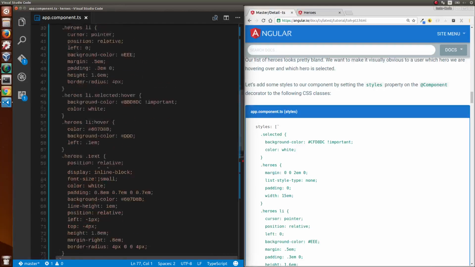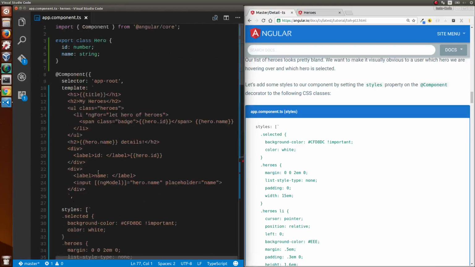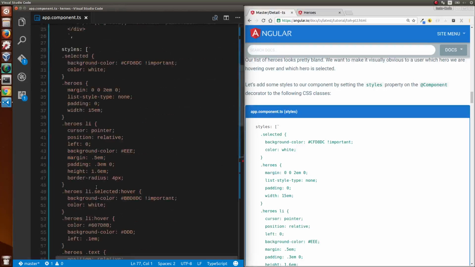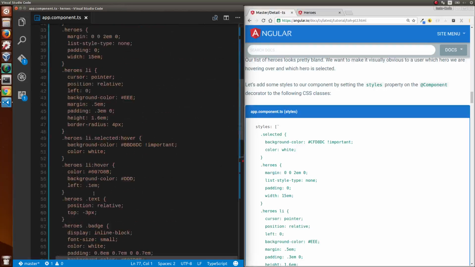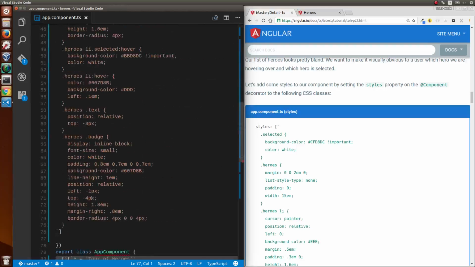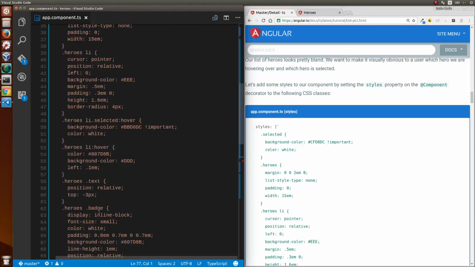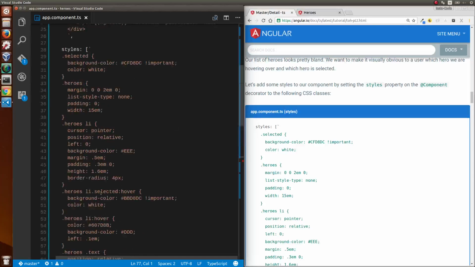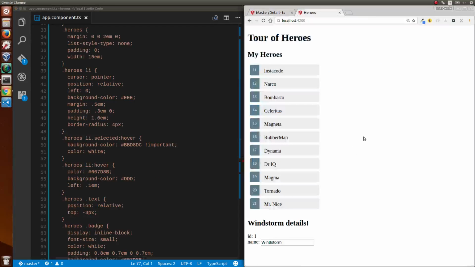Now, what is worth noting is when you make a second component and you're trying to target the elements of the first with the CSS of the second component, it won't work. This CSS will only work with this component, okay? And CSS in another component will only work with the other component, okay? If you want to make changes globally to the whole project, you need to add that in to the index page at the very start. But CSS within each component is isolated to its own components, okay? So let's check it out.